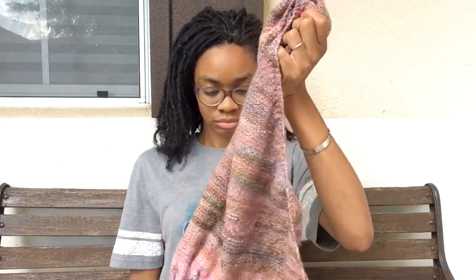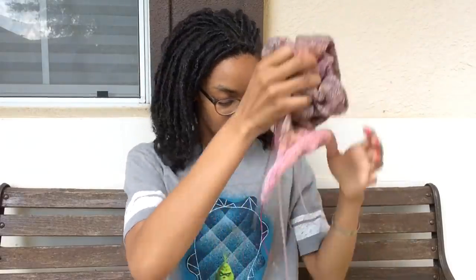Actually, I'm doing pretty good with how fast I am working this. It's not taking me hugely long, but putting this around my neck just now, when I block it I'm going to have to put some hair conditioner in it or something, because it's a little bit scratchy for my little baby neck. So yeah, that's it with that. I'm not going to show this one for a couple more weeks, so the next time you see it, it'll have a chunk of progress on it, instead of just meep, meep, meep. You know what I mean?